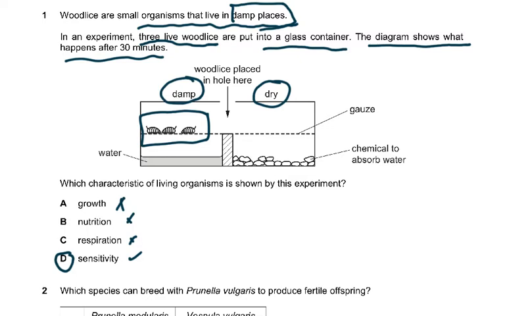Respiration is the release of energy. So it doesn't show either of these, but it shows sensitivity because when they were placed in it, they had the choice to move to the dry side or to the damp side. So the fact that they were sensitive, they moved to the damp side.